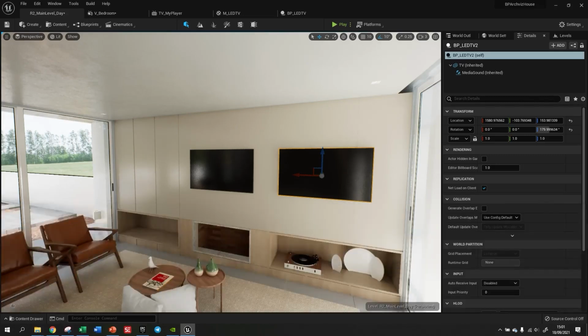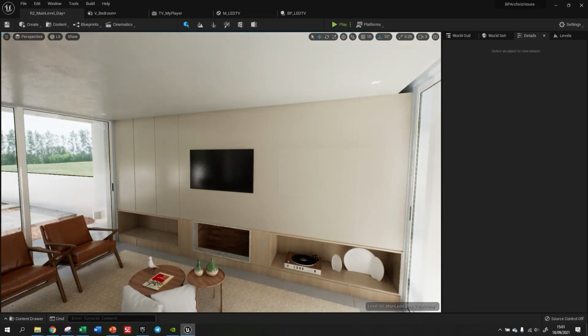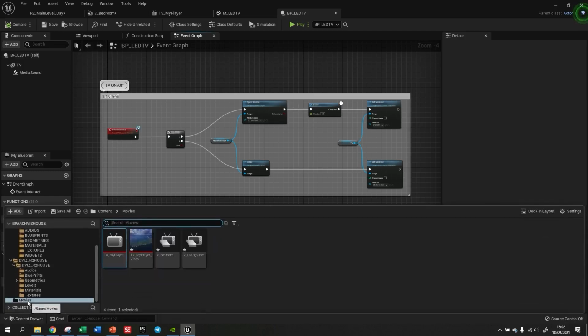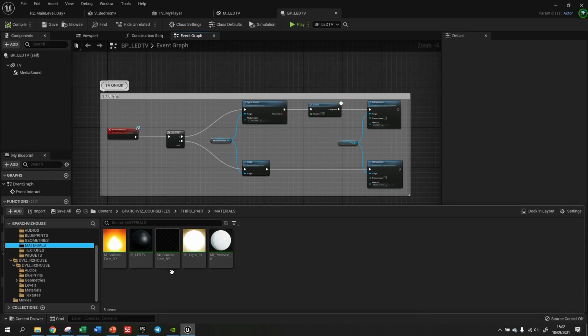Okay. So we've developed a way that you can apply so that you can do it much more easily. I'll show you this and hopefully you'll avoid any issues that you might have otherwise found. So this is one way to do it and works really well. And we haven't found a problem with it so far. So I'll show you how to do this. So what we need to do first is I'll use the media player that I've already created and the texture file and the material. I'll use everything that I've already got.